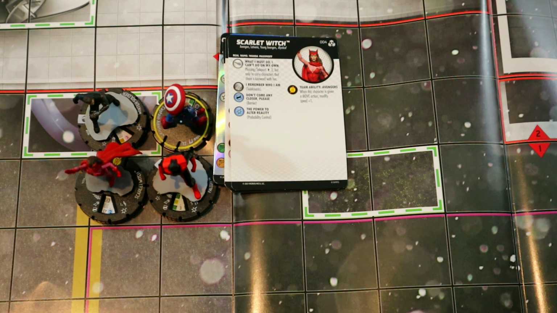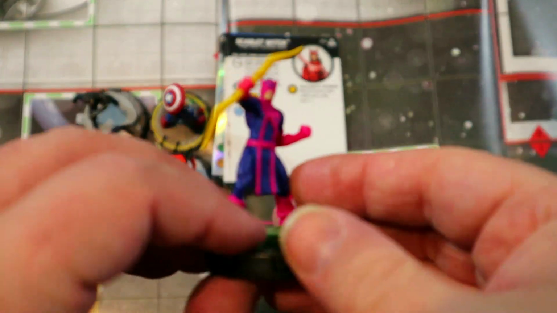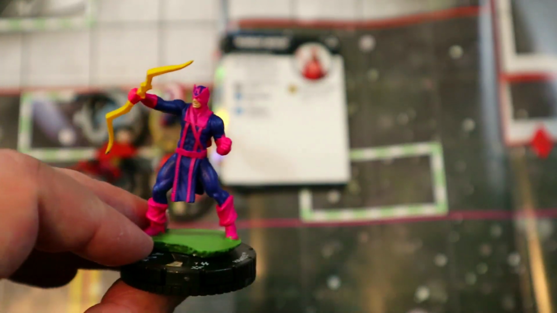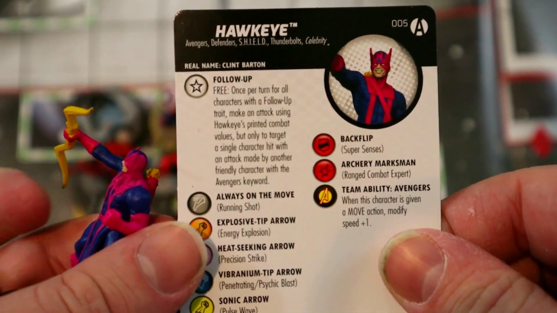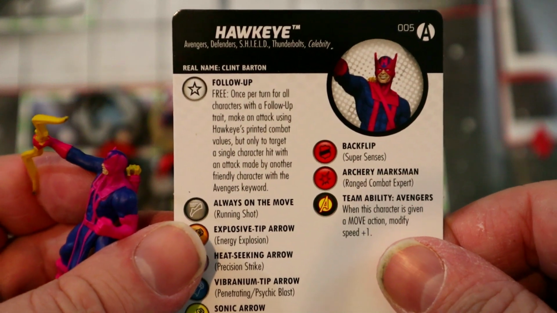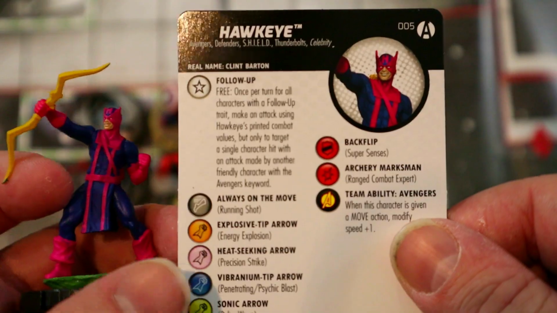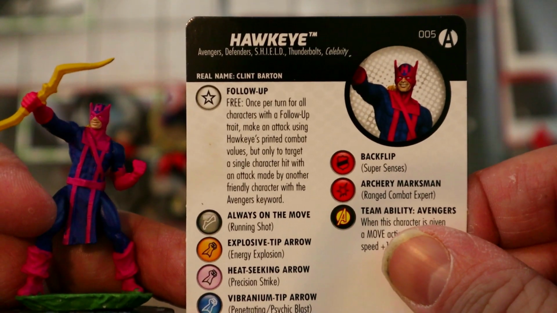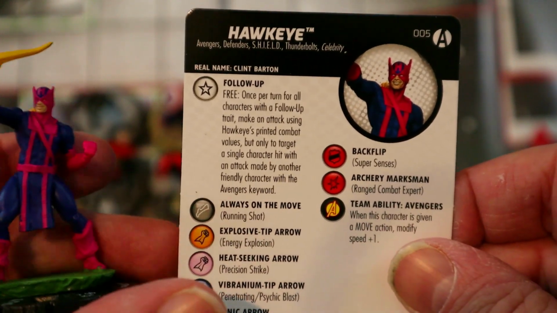Now, that's not all. We still have a pretty good amount of points left on this team. And I wanted to continue this trend of making free attacks. So we're also going to try out the new Avengers Forever Hawkeye. He's just a common as well. And he has this very interesting follow-up trait that says free once per turn for all characters with a follow-up trait: make an attack using Hawkeye's printed combat values, but only to target a single character hit with an attack made by another friendly character with the Avengers keyword.